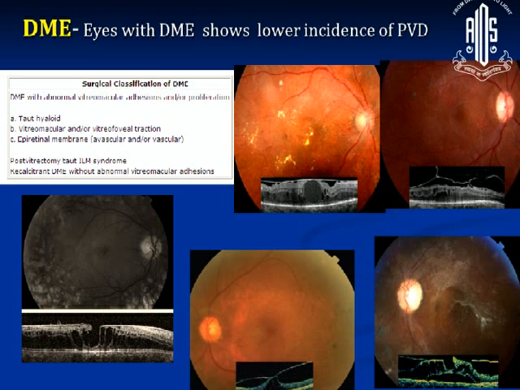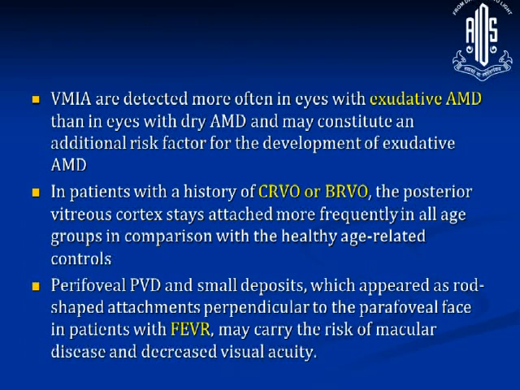Then there is an entity which has been described post vitrectomy in a diabetic macular edema patient. There could be a taut ILM which can cause further worsening of the diabetic macular edema, as seen here. So there is a relevance of OCT post vitrectomy also in diabetic macular edema patients. You can diagnose the taut ILM also. Prognostically, these are very, very important.